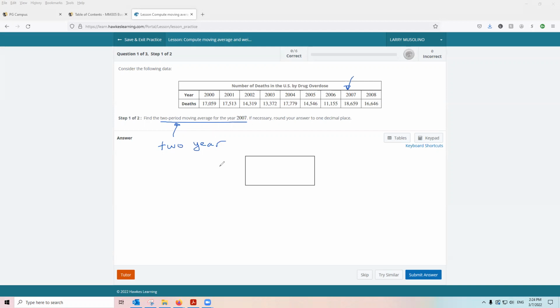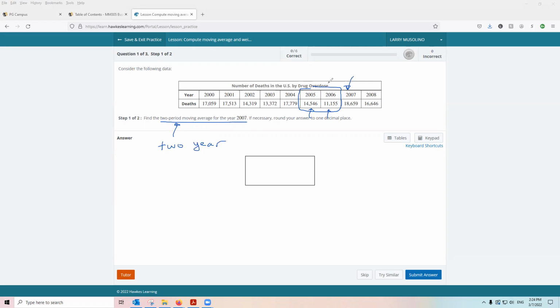Well, the way I could do that is take the 2 previous years, here it is 2005, 2006, and average these numbers together. And of course, I could just do that on a calculator, but I want to show you how to use Excel for this kind of analysis so that when you get to other examples, you can use Excel and get quick and efficient results for this kind of forecasting.